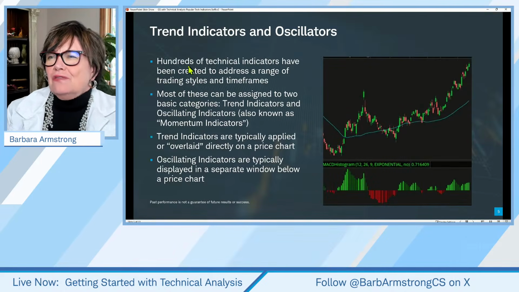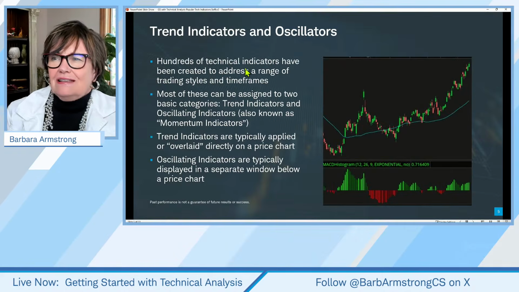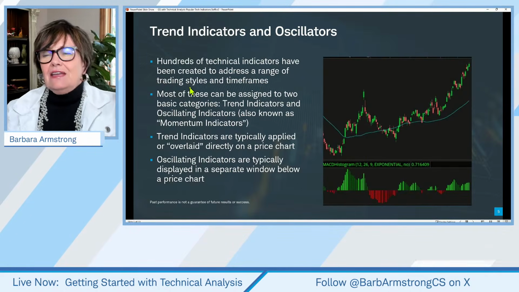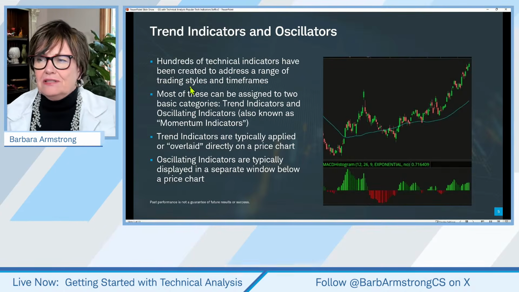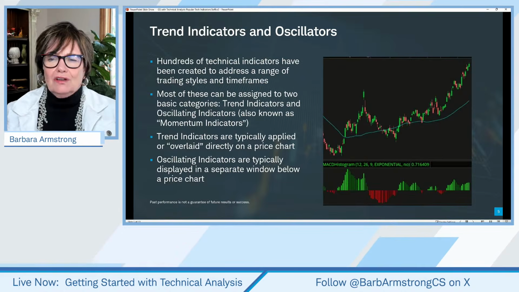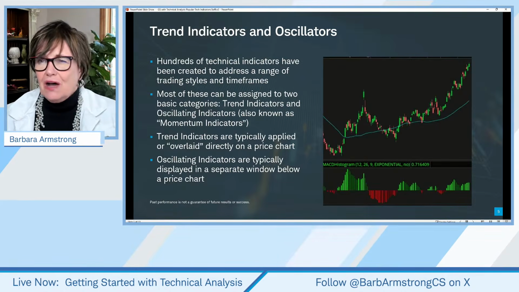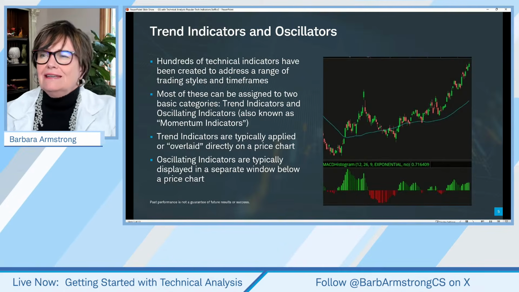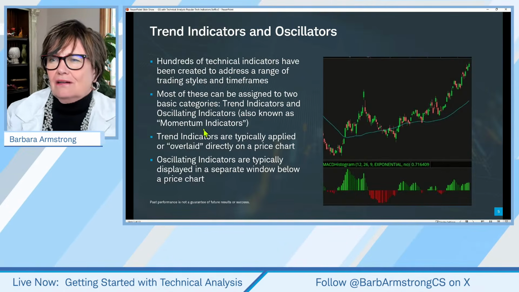Okay, so, there are, like I said, hundreds of technical indicators out there. And they've been created to address a range of trading styles, and they can be used in multiple time frames. So if you're a short-term trader, you can use that on a chart where you're looking at maybe 3 months. You can use it on a 2-year weekly chart. You can use it on a 10-year monthly chart.